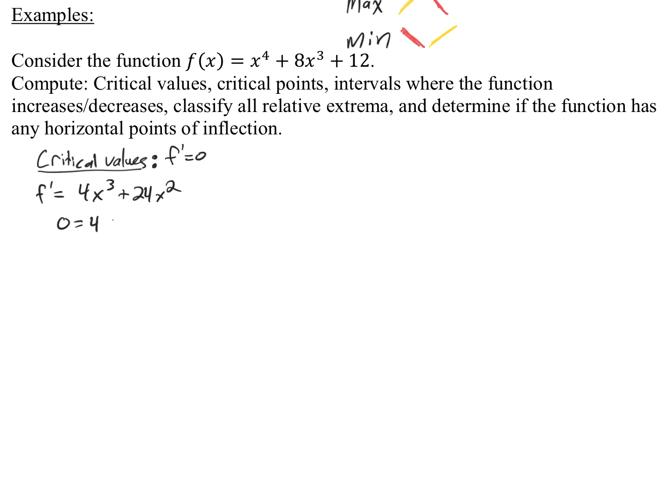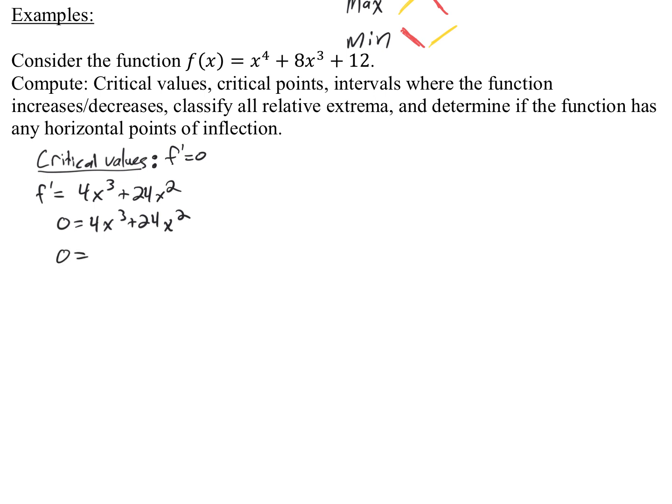0 is equal to 4x cubed plus 24x squared. We now have the task of solving this. So depending on the example that you were looking at, the algebra of solving this might be a little bit more involved or a little bit less involved. Right now, it's pretty simple. We just pull out a common factor, and that's all we're going to have to do. But there may be further examples in the future where quadratic formulas are necessary, or maybe other factoring techniques.